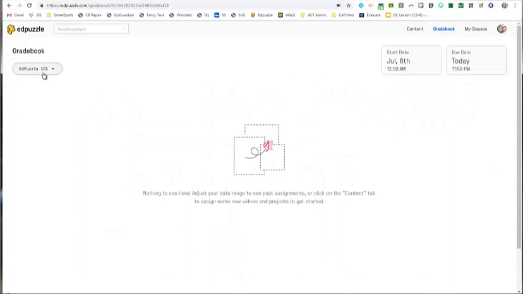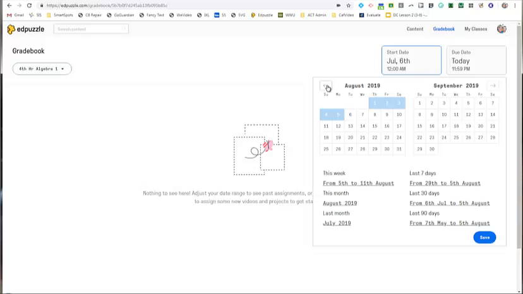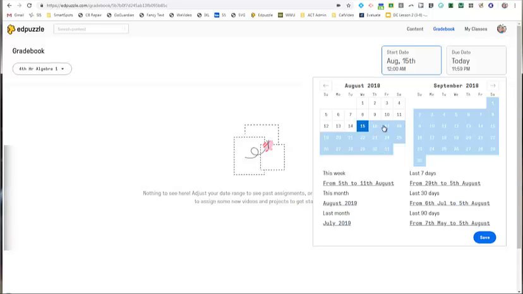So in the gradebook, this is for EdPuzzle 101, which I don't have any grades in here because I deleted the old stuff from last year whenever we were doing this. But if I go to my 4th hour class, let's say, oh man, oh, because it's the date. So I have the start date to the due date. I can change this based on what period of time I'm looking at. So I can look at it for the whole school year. Okay, so from August 15th of last year to today, I can look at that.